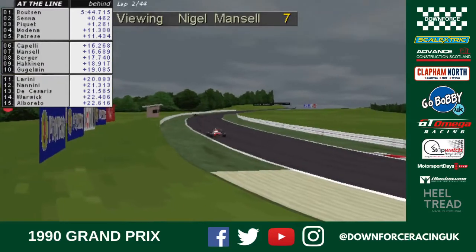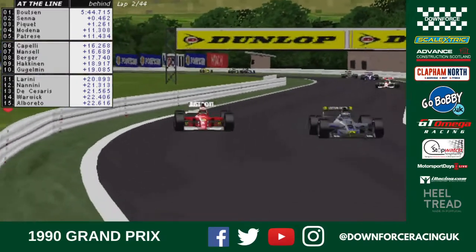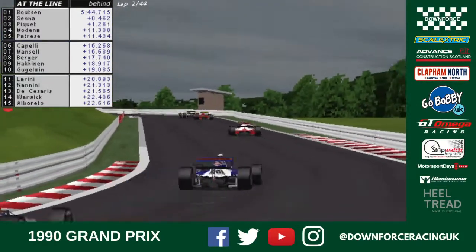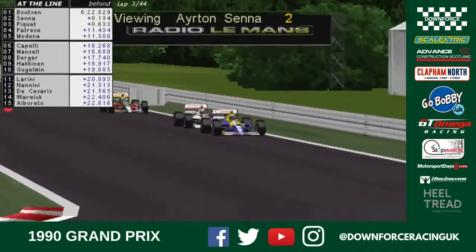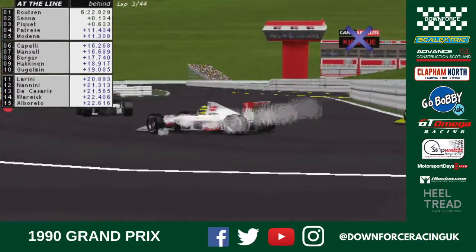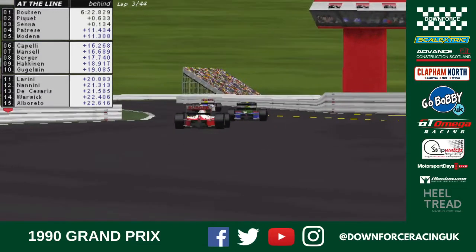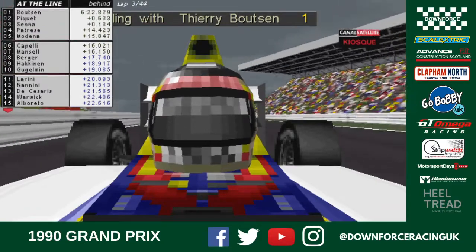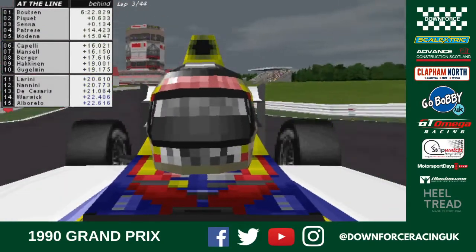But the Ferraris are fourth and seventh, Modena and Mansell. So Ayrton Senna is now closing in on Thierry Boutsen. Mansell tries again as he goes side by side with Ivan Capelli, and Capelli shuts the door. Capelli is going to be moving to the Monteverdi team, I believe, next year. Ayrton Senna is dueling away with Thierry Boutsen, and he runs wide, and that's Piquet through. Senna makes the mistake there, and Nelson Piquet on lap four gets up into second position. So the Benetton gets by, and Senna goes off and drops to third position.